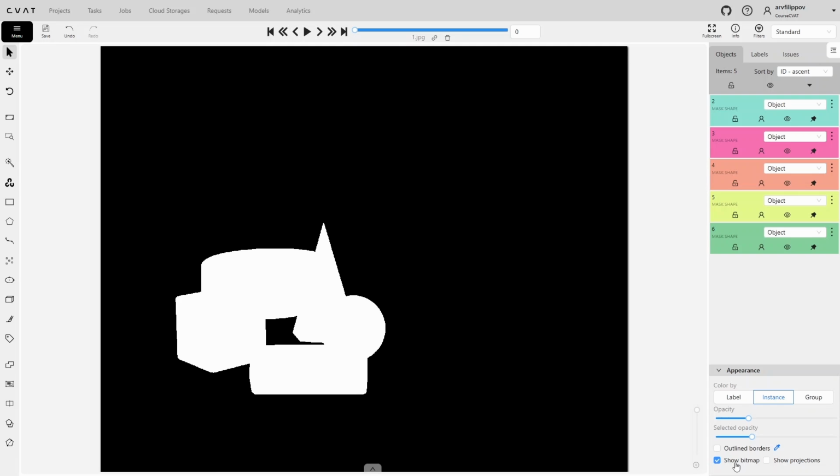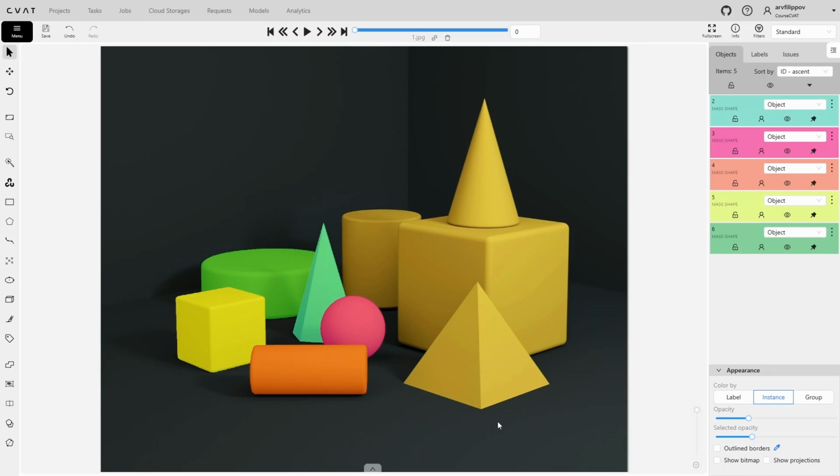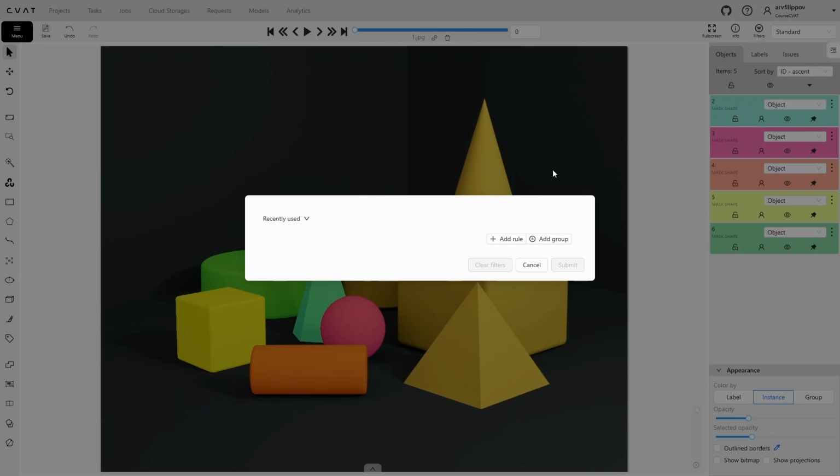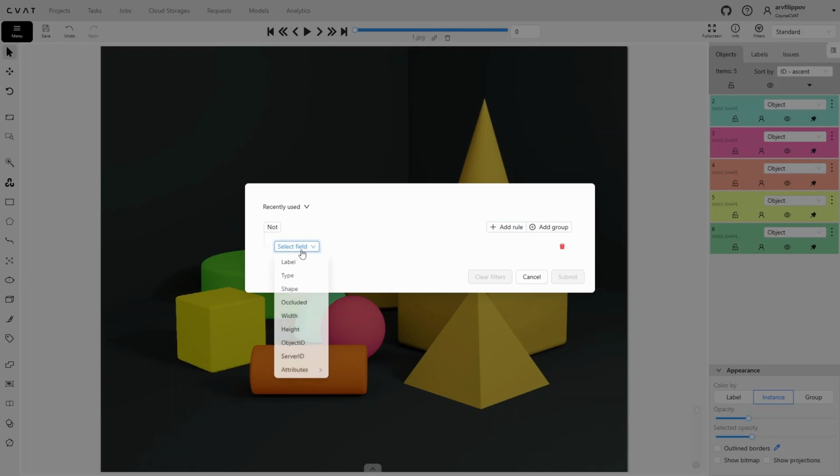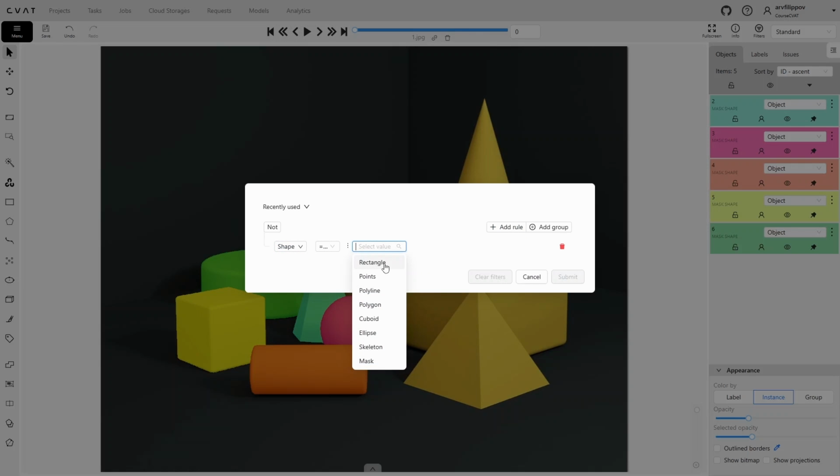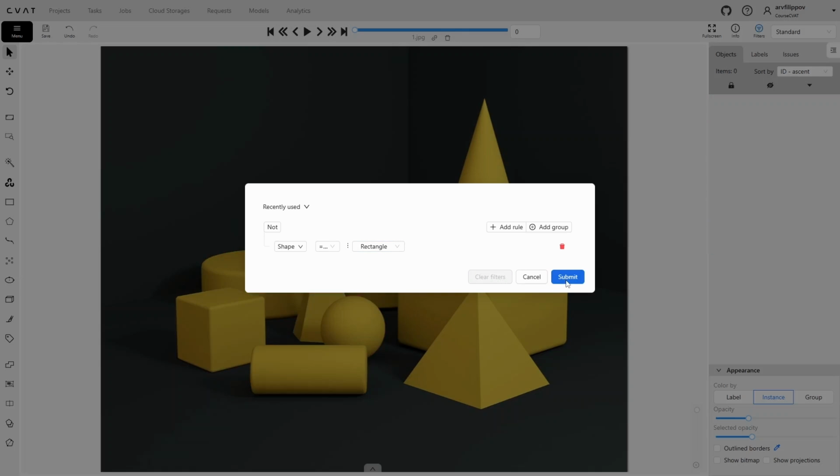It is important to use the Remove Underlying Pixels function with caution, as in some cases you may accidentally delete masks, especially those hidden by the Hide property or an active filter. While masks may be visually hidden, they can still be trimmed or deleted. Let's apply a filter to hide annotated objects. To hide all the masks, we will apply a filter with this rule. This rule will display only rectangles while all other shapes will be hidden.